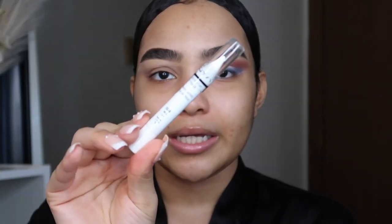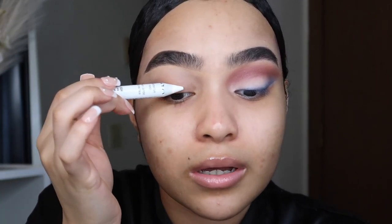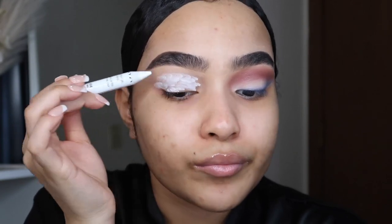So not that much. Taking my next jumbo eye pencil in the color Milk, and this is literally one of the best bases for the eye if you really want a color to pop out. And most of these colors that I'm using are cool tones, so I really want them to pop out more. So I'm gonna take about this much, maybe add another layer, blend it out with the warmth of my finger.